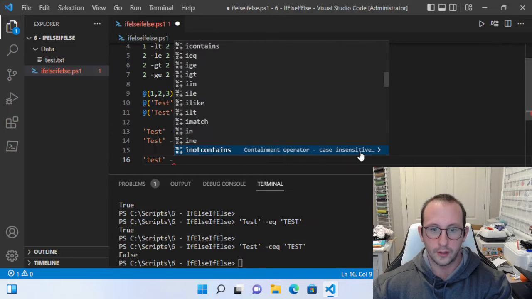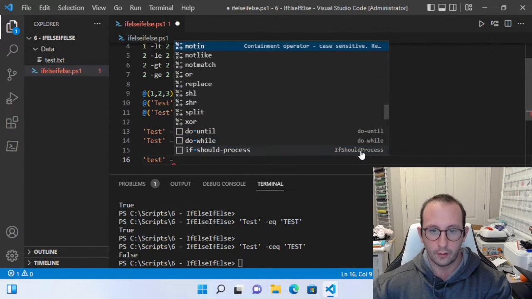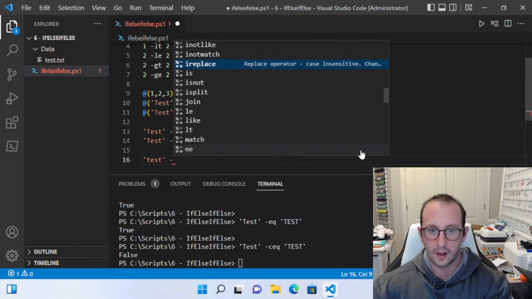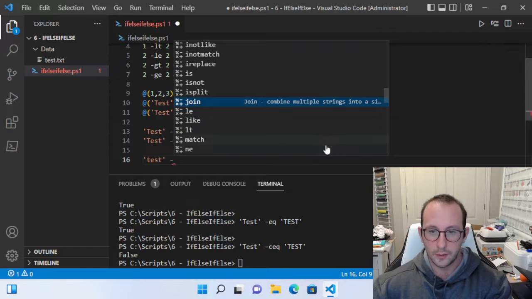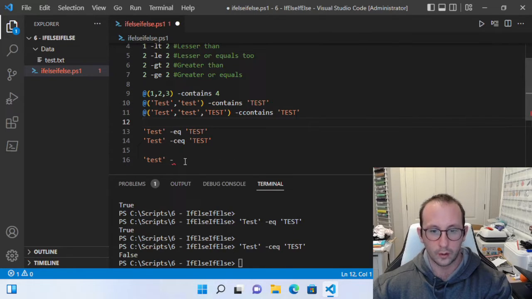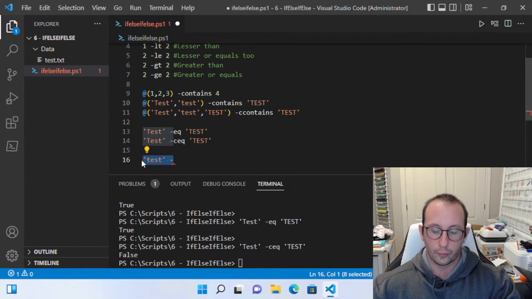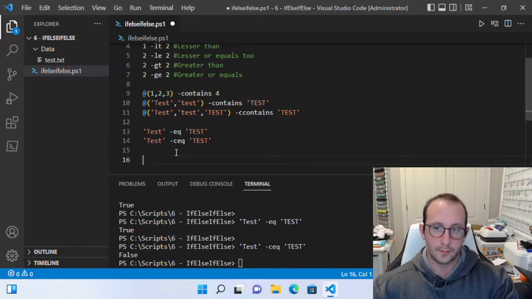And there are a bunch of different operators here. I'm not going to be able to cover all of them in a video, but they are all pretty easy to find in the Microsoft documentation. I'm just going over really the more common ones, especially in this beginner tutorial, that you will probably use in some scripts early on. In some of my other projects that you will find on this channel, I do use some other operators at times as well.